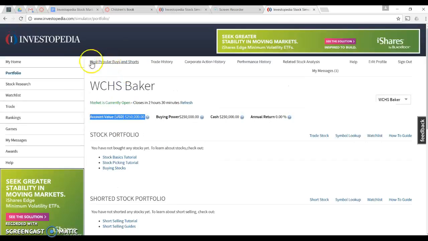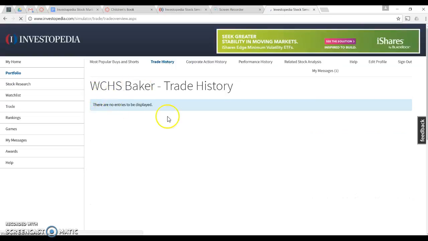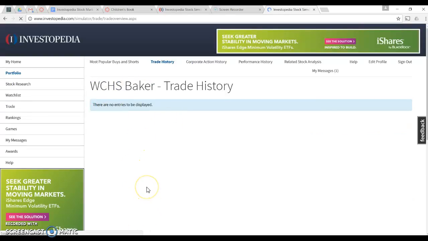So that's the portfolio. When I come around to look at your screens, I'm going to maybe ask you for this page. I might ask you for trade history. So let's click on trade history. After you start to make trades, all of your trades will be here. If you bought something, it will be on here. If you sold something, it would be on here. I prefer that we don't sell so that you can get the full experience. But if you decide, you know what, I think I made a bad decision and you want to sell it, that's fine. I don't encourage it, but it's a learning experience. So this is where I should see all your trade history.